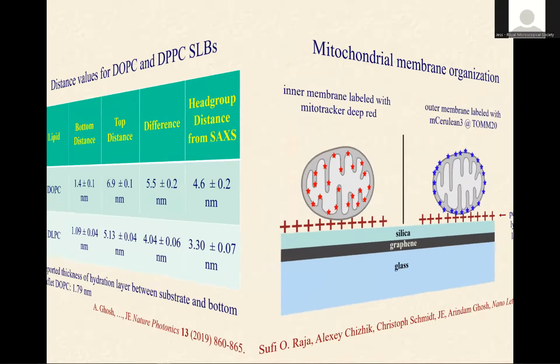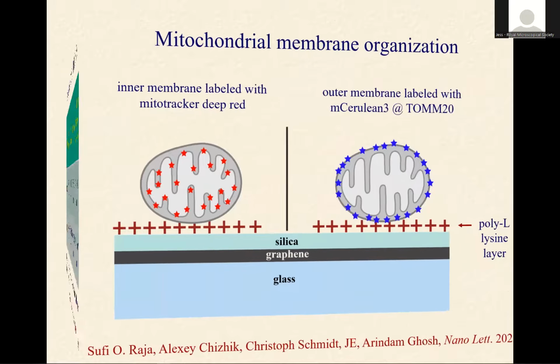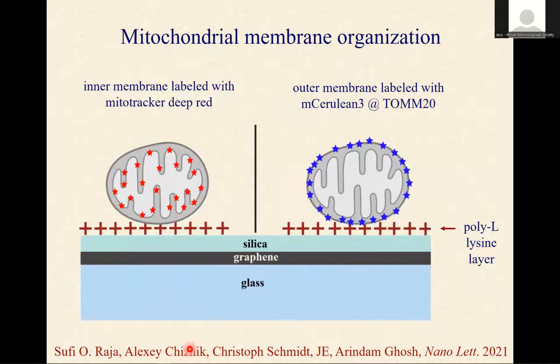Last step, application, and then I'm finished here. This is one of the very last, very nice works by Arindam Ghosh and his colleague Seham Raja at Duke University. Seham is a big expert in mitochondria. He provided us with single intact mitochondria preparations. And what we wanted to study now with MIET is the organization of the mitochondrial membrane.